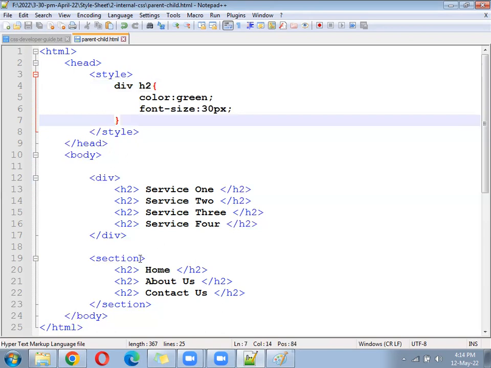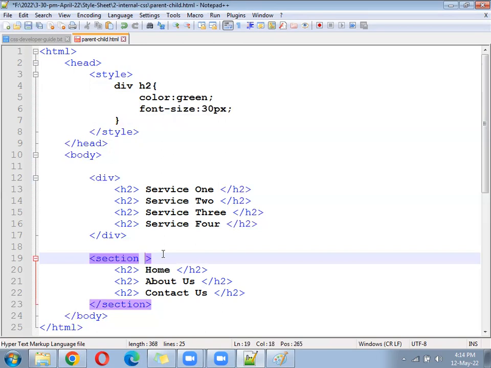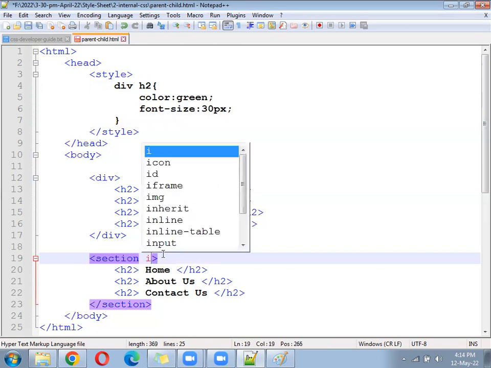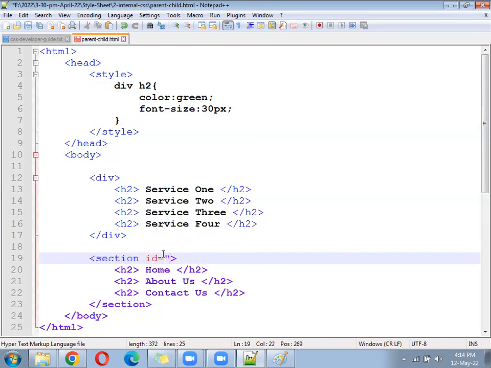Come to the section now. For section, we'll not write it as a section. For section, I'll give some ID called XYZ. So we can write section also. How you have written div, similar way you can write section also. But one method we understood: the tag name we can write, and then we can write the child name. After that, it will happen. Okay. How to make an ID the parent?